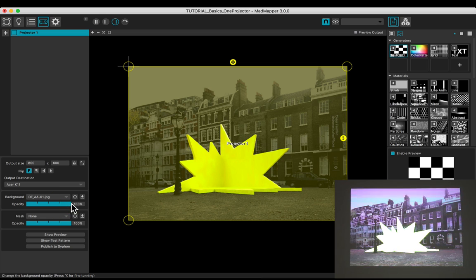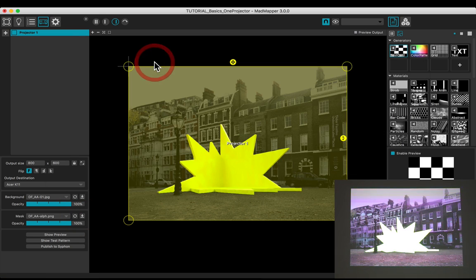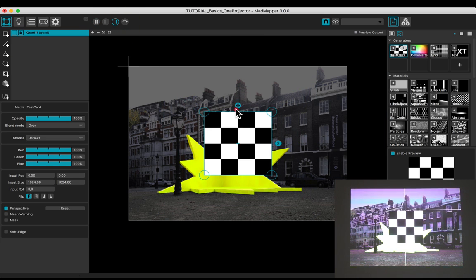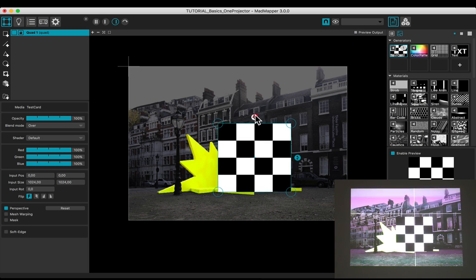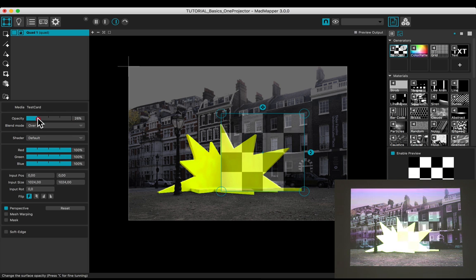You may also add a mask if you need to. In our case, we will add one for the street lamp. Add a geometry. The quad appears beneath the mask. Set up approximately the position of the quad and decrease the opacity.